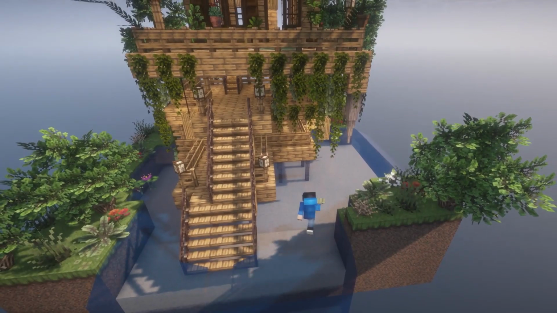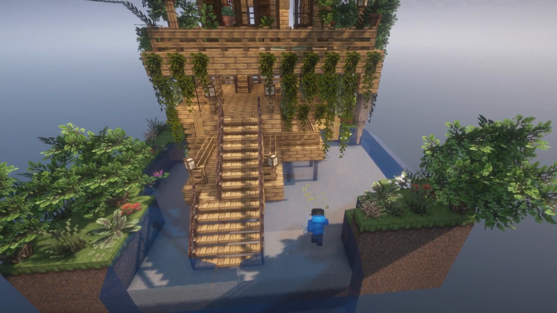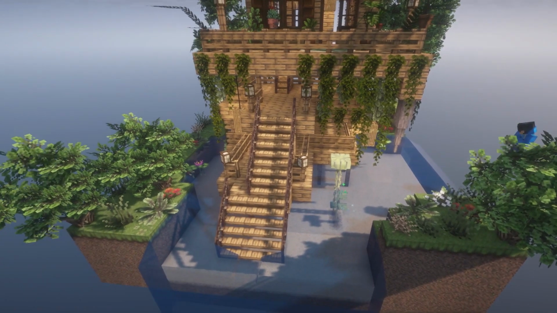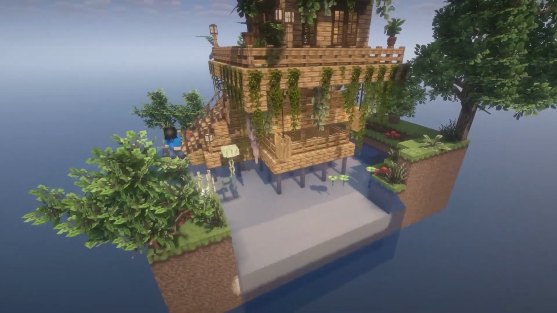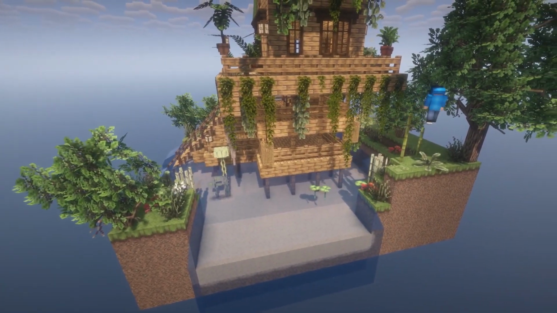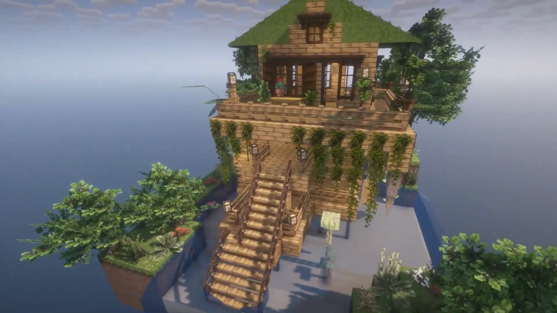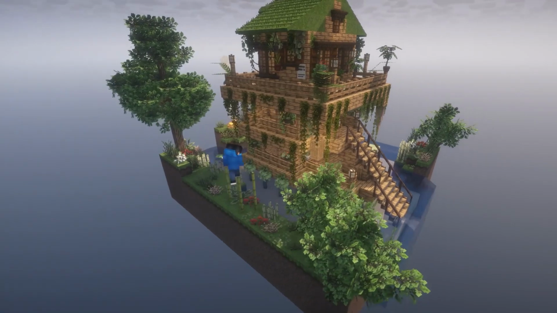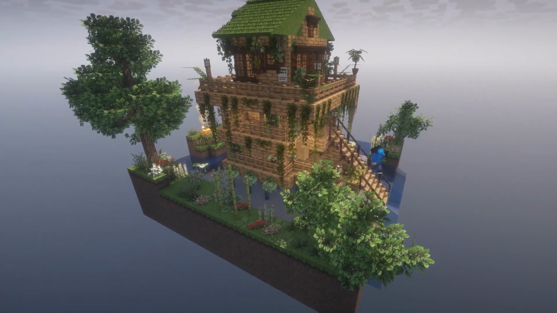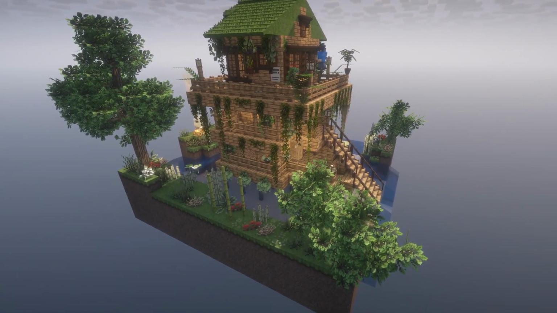Down in the lake, I'm going to add some drip leaves, but drip leaves don't grow on sand, they grow on dirt, so what I have to do is remove some of the sand and change it to dirt, and then simply plant the drip leaf. I'm also going to add some bamboo and sugarcane to the sides of the lake. I think that adds just a little bit more nature, and you can see at the back, I've added a nice little campfire. I think that gives it an extra bit of life at the back of the house.